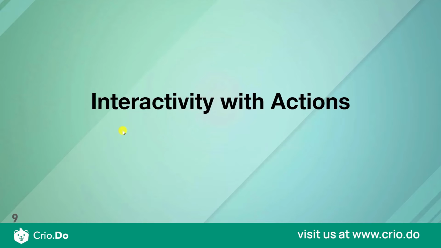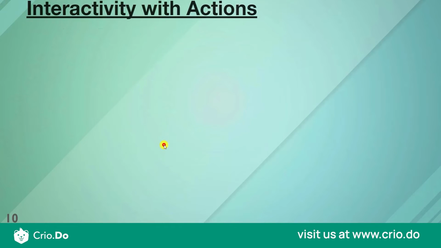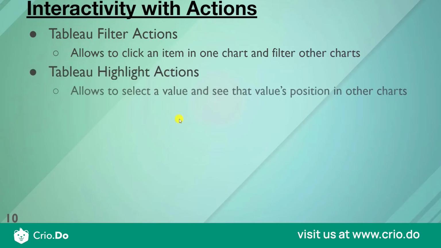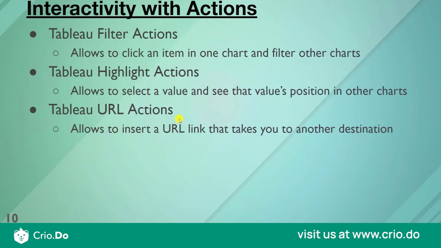The next topic is interactivity with actions. We spoke about how we can do the interactivity with actions already. We will see how we can do the actions directly on our dashboard now. So some of the interactivity with actions are Tableau filter actions, Tableau highlight actions and Tableau URL actions.